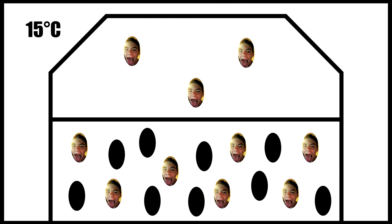So in this diagram, I'm gonna show you why your Sody Pops fizz. I know it looks confusing, but let me show you what all this is. These faces right here are the carbon dioxide molecules. These are the liquid molecules, this is the temperature, and this is the Sody Pop can.